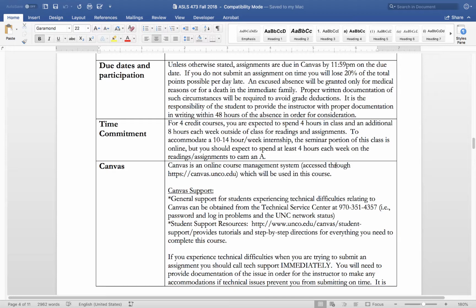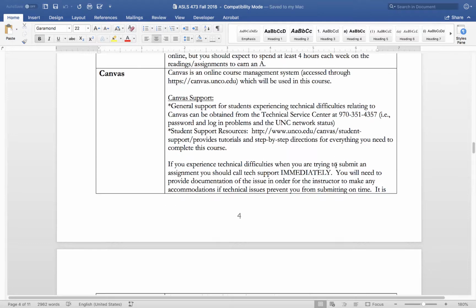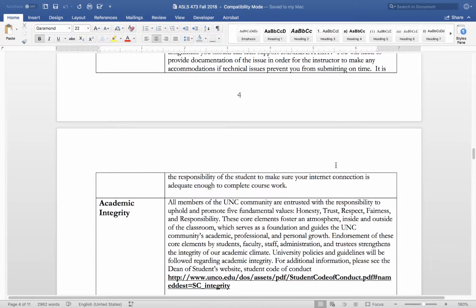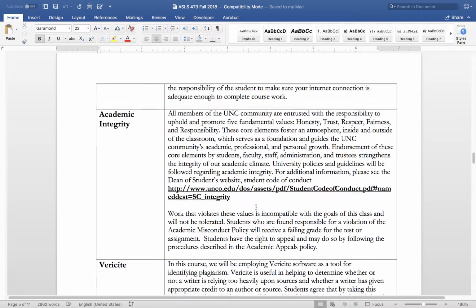Okay, if you're unfamiliar with Canvas, there are a lot of wonderful resources online through these websites. And I will tell you that I am expecting everyone, whether you're a UNC student or you go to CU or another university, to be familiar with UNC's Code of Conduct.